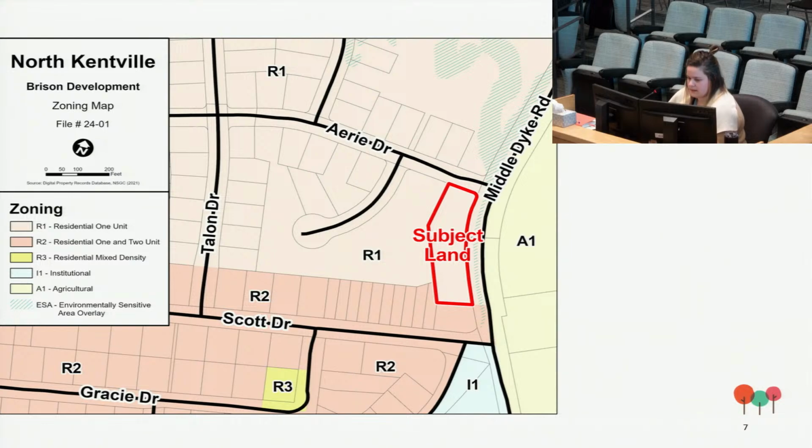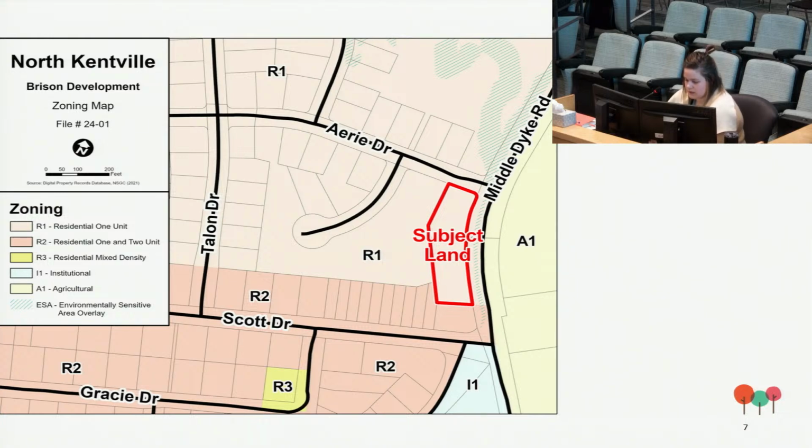This is a zoning map of the subject site. The site, as I said, is zoned currently for the residential 1 unit R1 zone. The R1 zone allows for the development of 1 unit dwellings and secondary suites as of right under the zone. The R1 zone does not allow for any other dwelling form to be constructed that would allow for 2 residential units in 1 building. The R2 zone does allow for semi-detached dwellings to be constructed as of right, which is why this application is proposed.